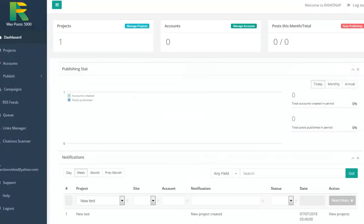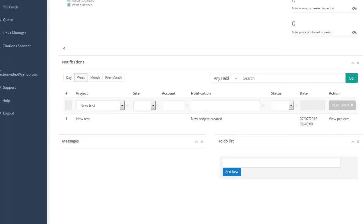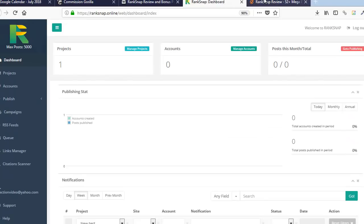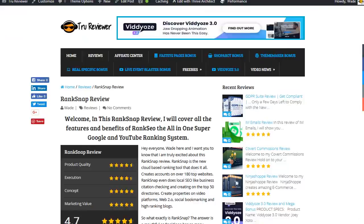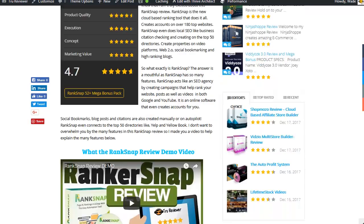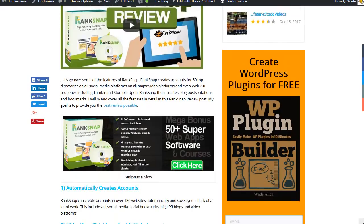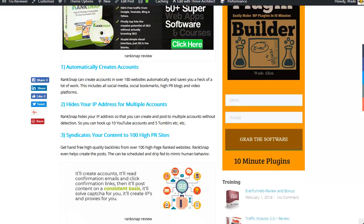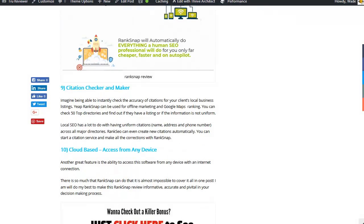Some people were telling me they wanted to learn more about it. It's really an intense software. There's a lot going on. But let's go ahead — because we're in the dashboard right now, so we're going to come back and play with that. I also made a full review on my page at TrueReviewer.com, in case you really wanted to go deep on it.